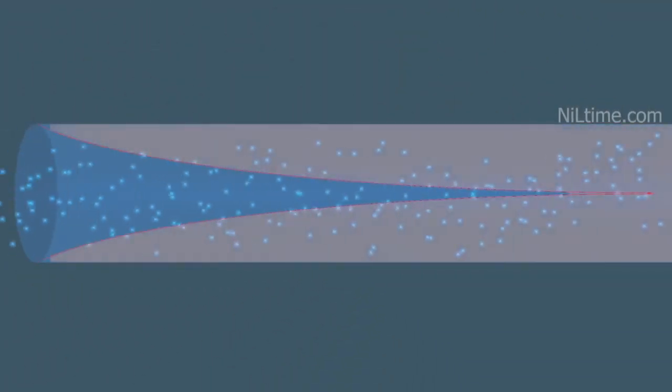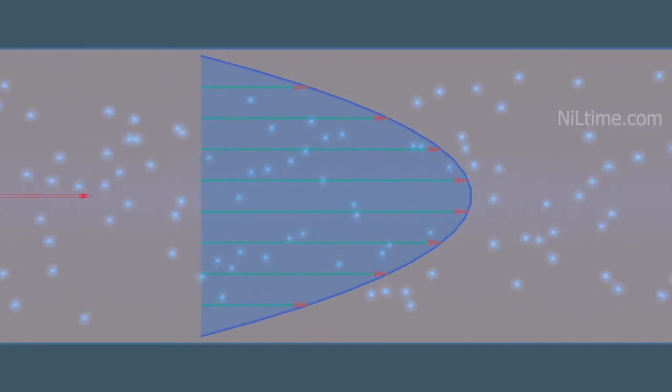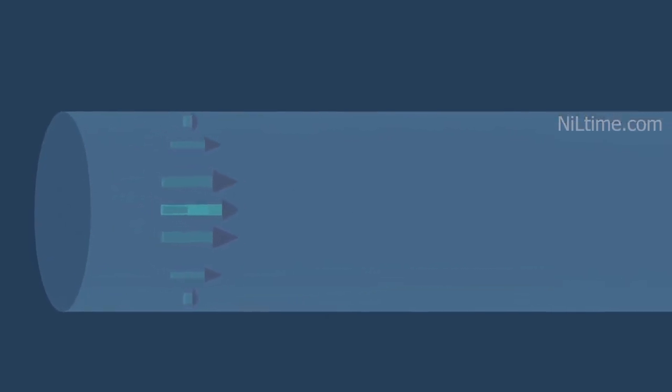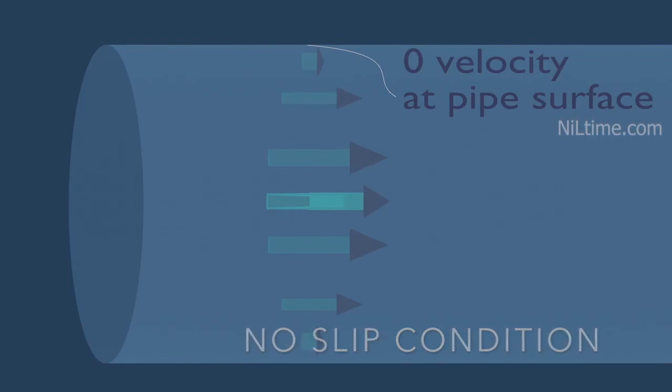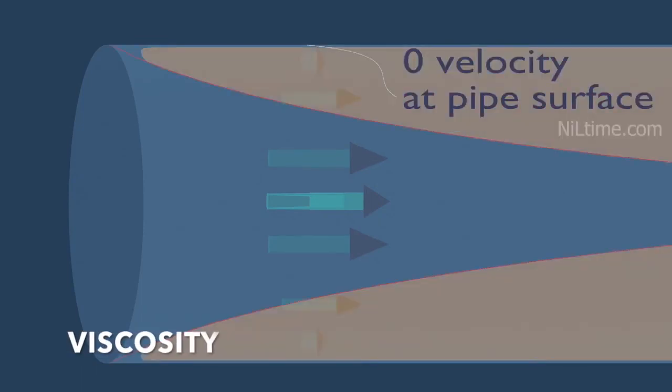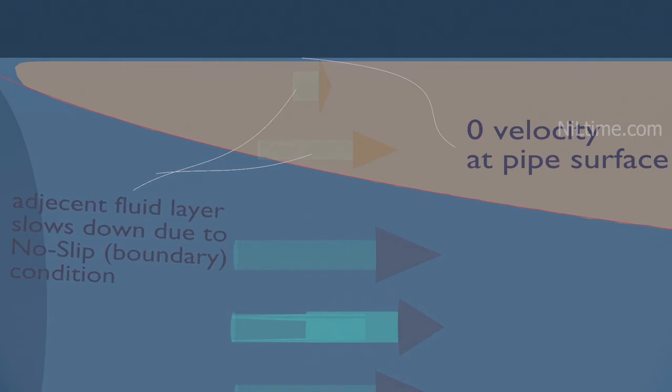After the creation of the boundary layer, fluid particles go through a unique type of velocity variation. We call it the velocity profile. Let us visualize it. Consider a fluid entering a circular pipe at a uniform velocity. A fluid in motion comes to a complete stop at the surface and assumes zero velocity relative to the surface. That is, a fluid in direct contact with a solid sticks to the surface and there is no slip. This is known as the no-slip condition. The fluid property responsible for the no-slip condition and the development of the boundary layer is called viscosity. The layer that sticks to the surface slows the adjacent fluid layer because of viscous forces between the fluid layers, which slows the next layer, and so on.